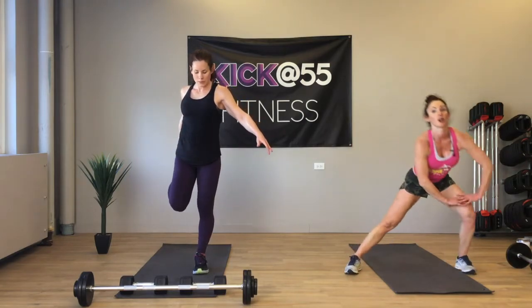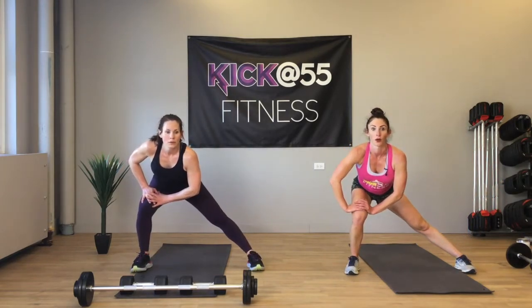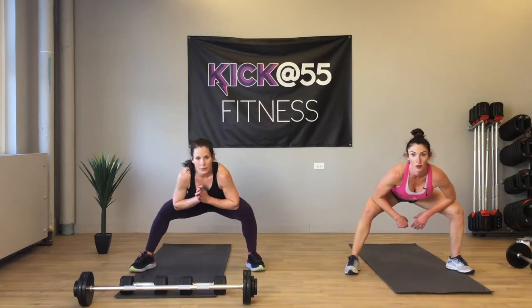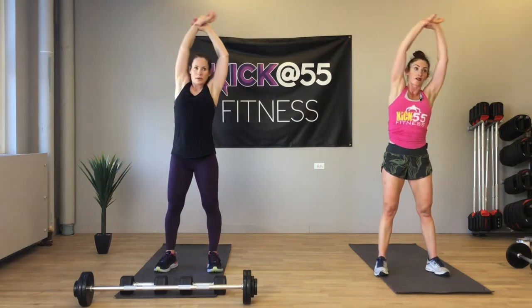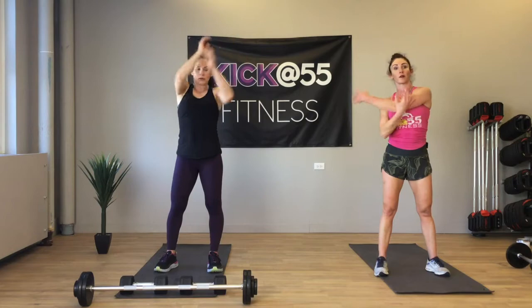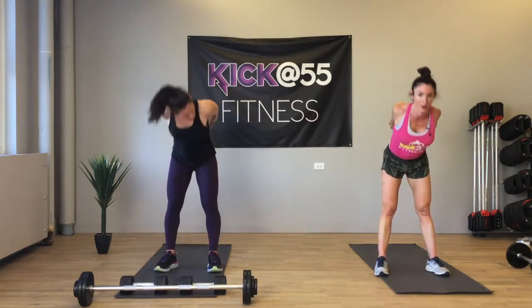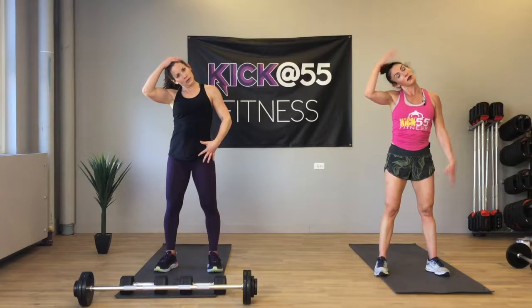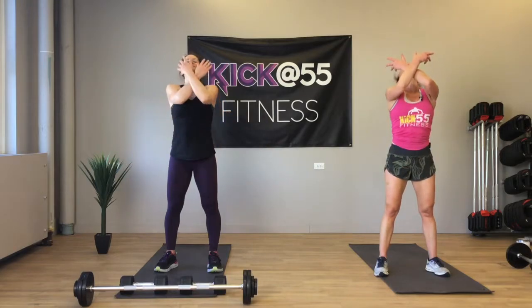Let's laterally lunge to the right, to the left. Elbows in the middle, shifting your hips side to side. Let's stand up. Take your right arm over to the left side. Left arm over to the right. Right arm in front. Left arm, arms behind. Lean over if you can. Come up. Neck over to the right, to the left. Breathe in, breathe out. Breathe in, breathe out.